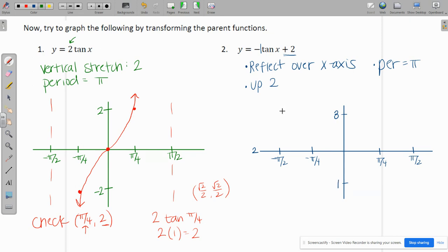So when I start to graph, the ends are my vertical asymptotes, but this is a reflection. So before, I would have had a point down here, here, and here. So this point will stay put, but this point below the x-axis will now reflect up here. And this point that was above will now reflect down here. So honestly, this graph almost looks just like a cotangent function because it goes down from left to right when it's a reflection over the x-axis.